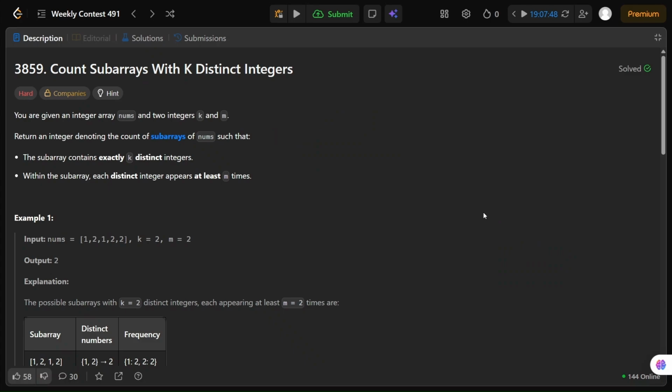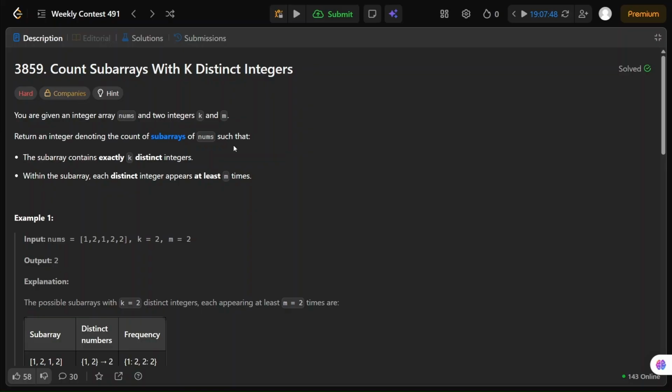In this video, we are going to see the problem count subarrays with k distinct integers. So we are given an array nums and two integers k and m. Return an integer denoting the count of subarrays of nums that contain exactly k distinct integers, and each distinct integer appears at least m times.